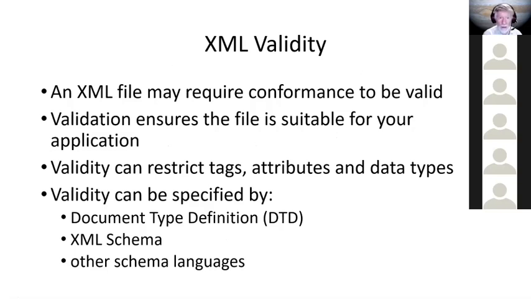Now, although XML allows you to make any tag you want to, that can be a problem sometimes when you're trying to get files that are going to be used by a particular application. So you might be concerned that you want this XML file to have only certain tags, and then only certain types of data in those tags, and other defining information, which is okay. You can require that your XML file conform to a certain specification. You can require it to be validated.